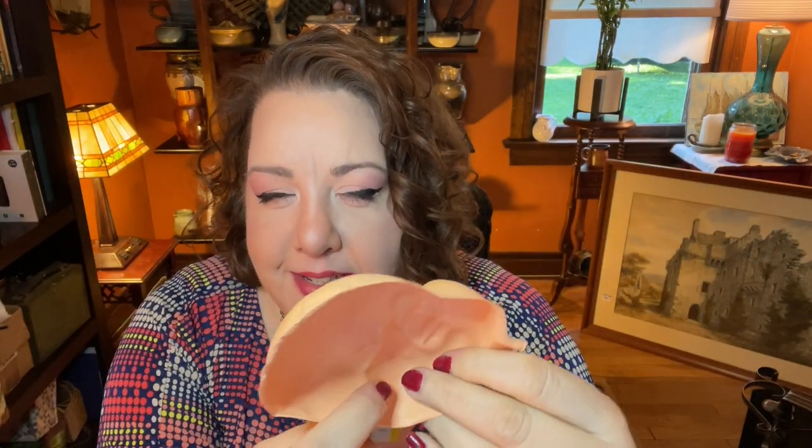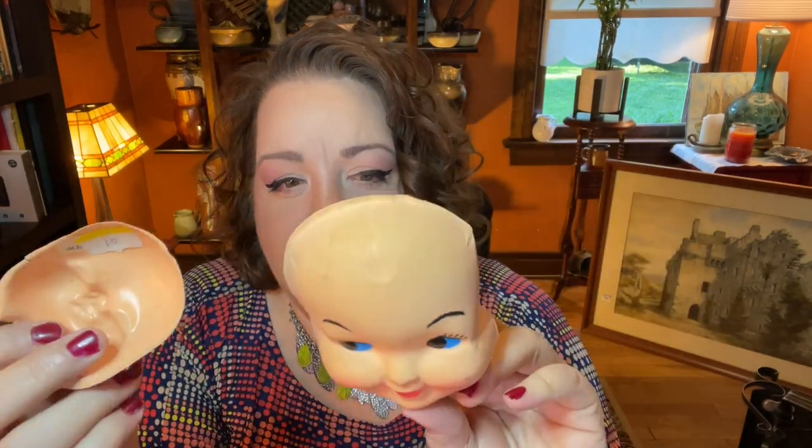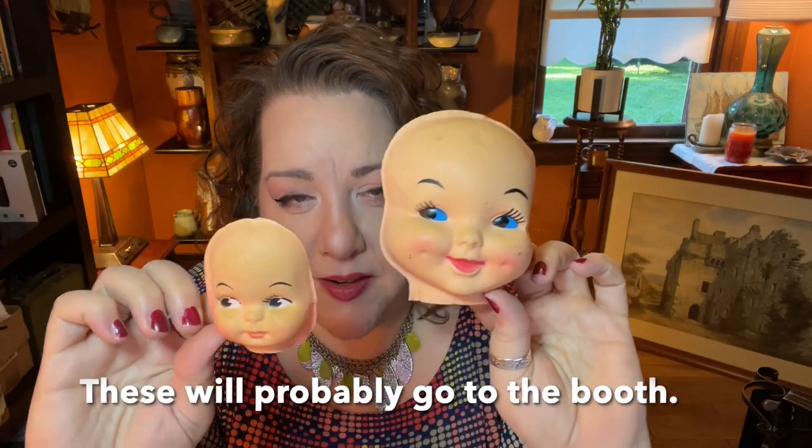Some little switch has been flipped in me because recently I've been picking up some strange, creepy things. Here were these two plastic vintage doll heads — something about the side-eye. I have no idea what's going to happen with these guys. I feel like they need to be part of an assemblage, or somebody could just hang them on the wall — somebody with an odd sense of decor — because they're vintage and kind of cool, and yet kind of creepy.